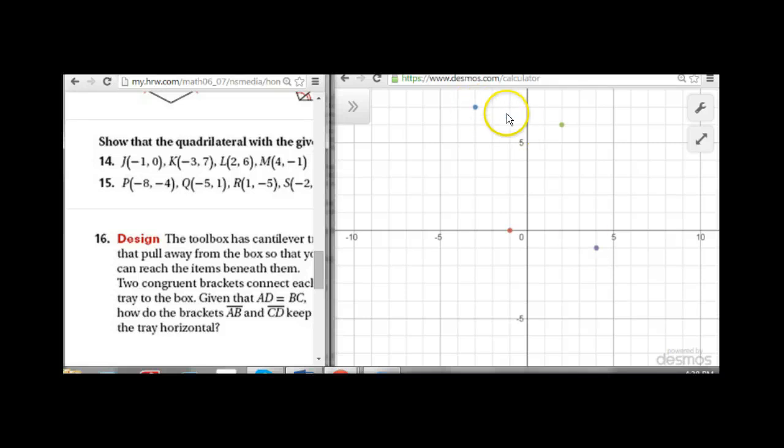Now let's find the slope of this side. This side at the top here is KL. KL has a slope of -1 over 1, 2, 3, 4, 5, so it has a slope of -1/5. And the side opposite KL is JM. It has a slope of -1 over 1, 2, 3, 4, 5. Since those two slopes are the same, you can also say that KL is parallel to JM. Let me show you what your solution should look like.